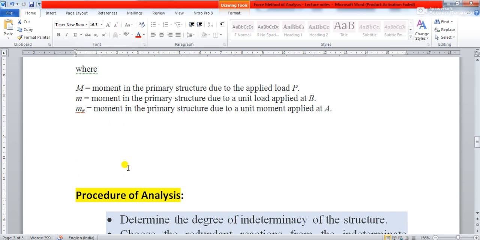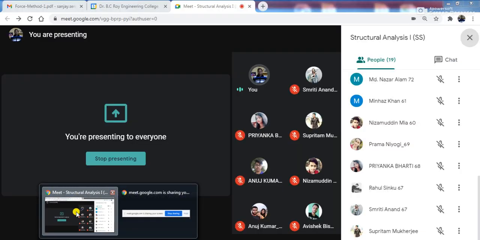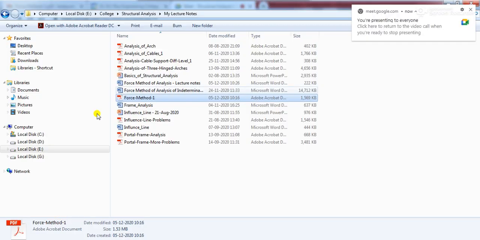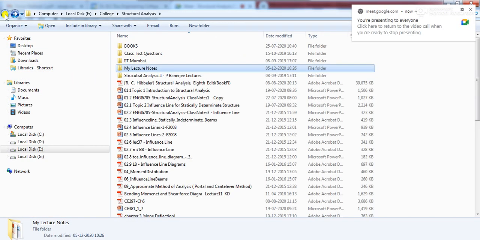Okay, so let me stop here today. But before stopping, I would like to announce that the class test will be happening from 15th to 18th, right? 15th to 18th, or 22nd, it will be finishing between 15th to 18th. So what will be the syllabus of the class test? That is another question. So let me give you the syllabus.